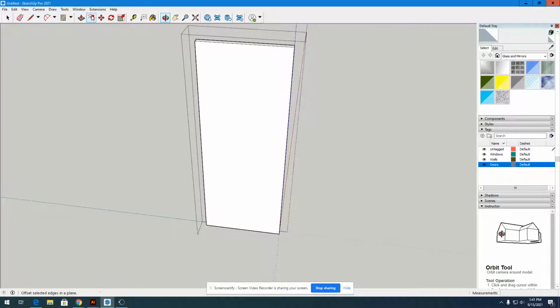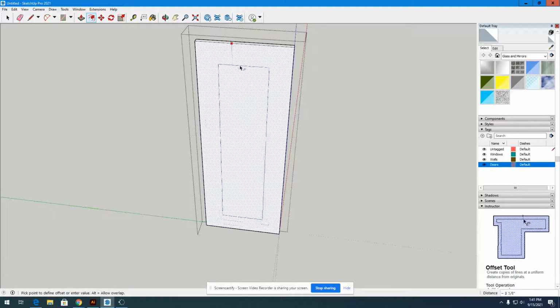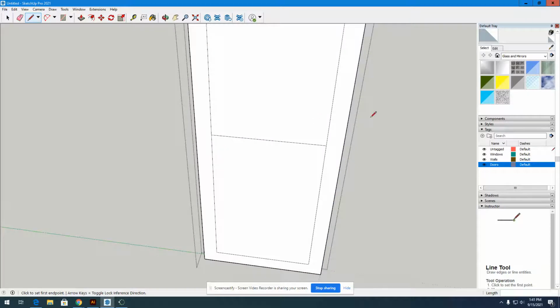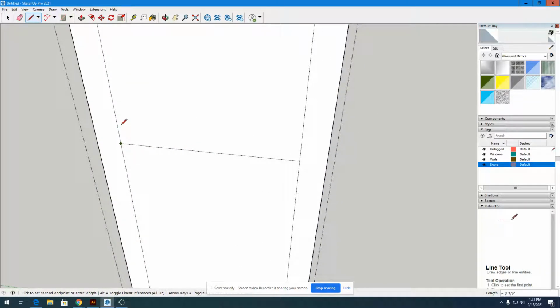So again, we're going to do the offset, and we went offset inside, and we went inside 4 inches. Now we got a pencil tool, we found the center, hovered over it, found our midpoint, took the line all the way over. Now we went up 2 inches, and we did 2 inches because half of 4 is 2. Now we're going to take that all the way over to the other side, and we found 2 inches going the opposite direction. We click and go all the way to the other side. Make sure you stay on those correct axes.